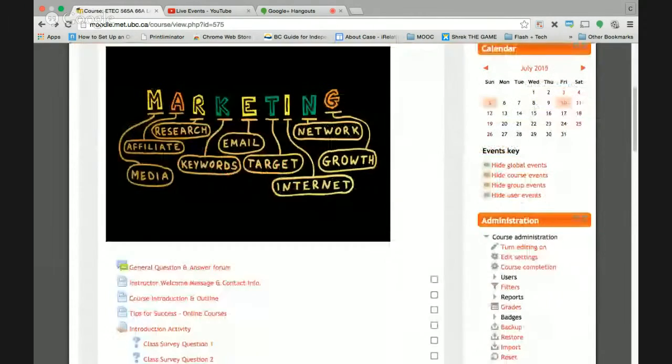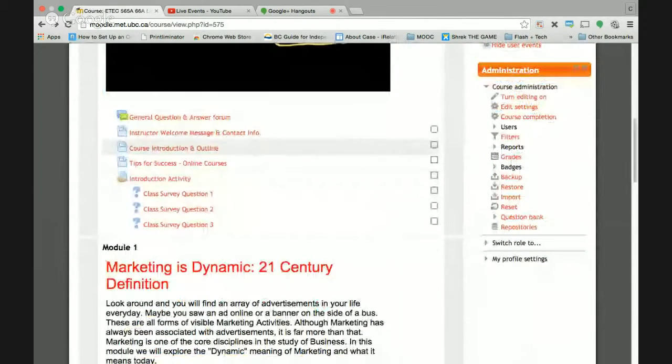Okay, let's continue further. So we've talked a little bit about the text box chat icon. We've talked about the page icon. Now let's talk a little bit about this icon here, which looks like a little page and a hand. This is the main icon that you'll see for activities that need to be completed. In this case, I've given you an introduction activity, just to have a little bit of fun, to introduce yourselves to your peers.